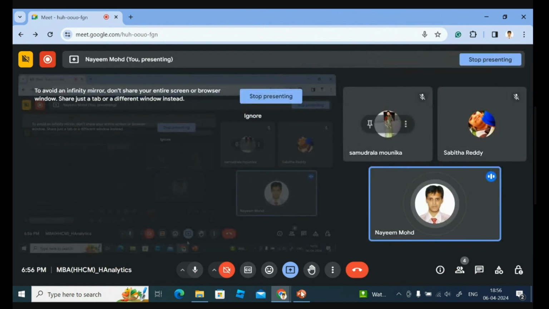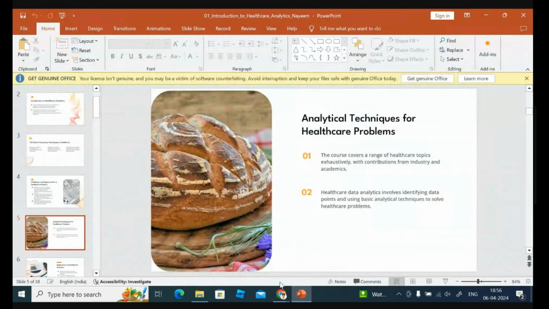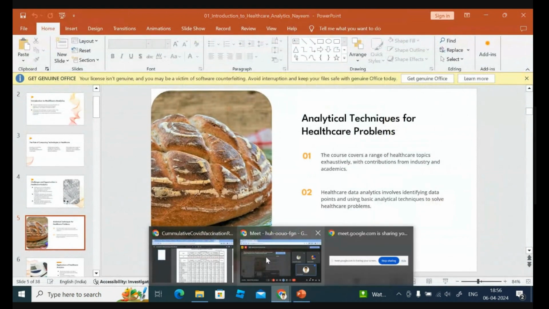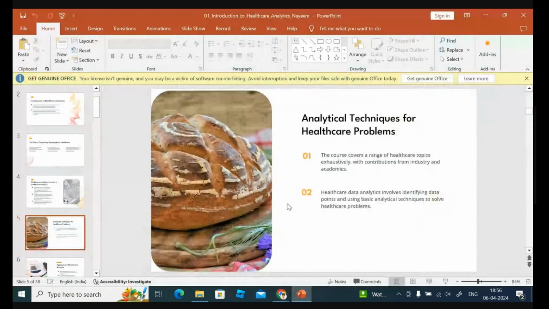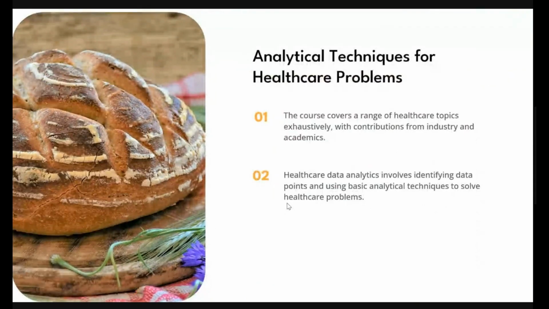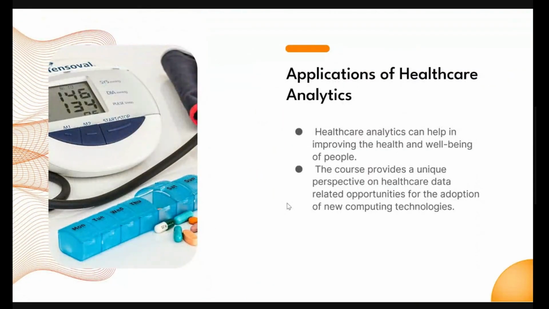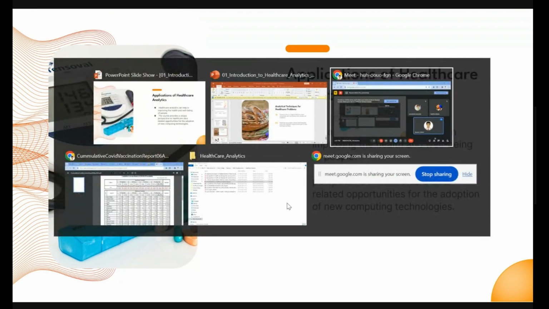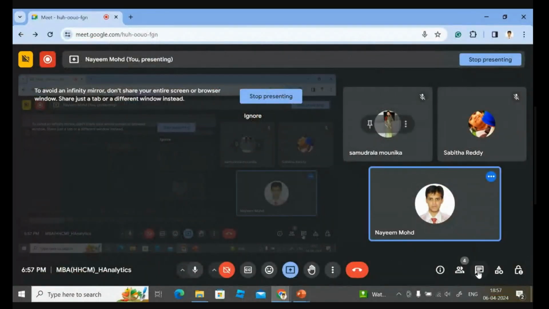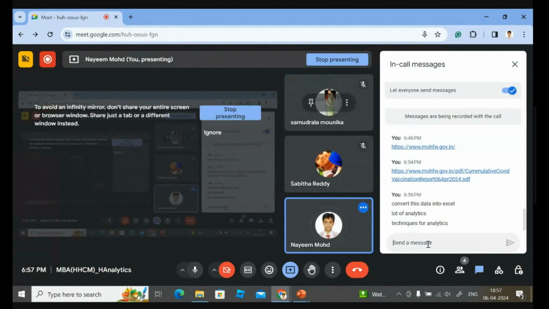Okay, let's move on. Let's go back to the main thing that we were discussing. All right. Yes, we were here somewhere. Yes, that's how it is. So you can use this application of healthcare in so many different ways in analytical tools and improve the health and well-being of the people. So two things that we were talking about precisely. One is the health itself. The other one is well-being.